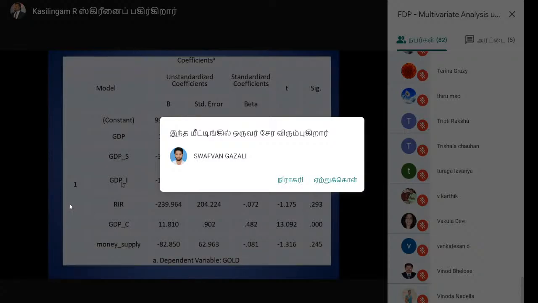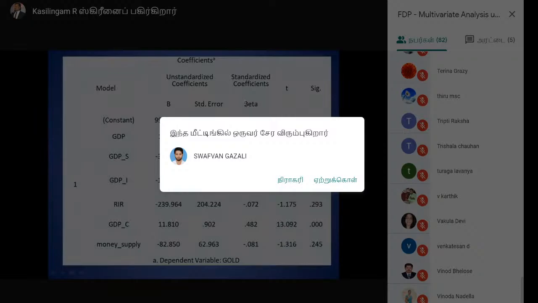That is the important purpose of the standardized coefficient. But we cannot rely on the unstandardized beta, because it carries error. See here, the GDP error is very small, which is why its standardized beta is more.